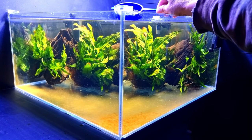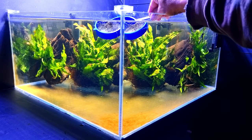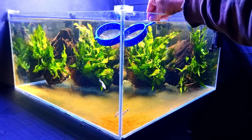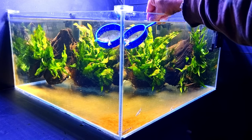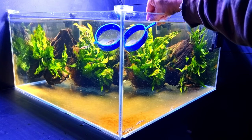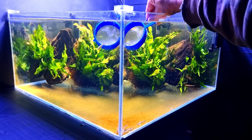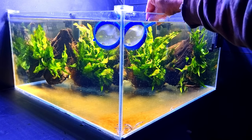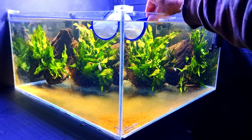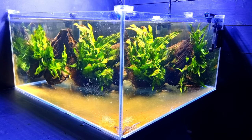Right, what I've done is put them all in the net now - we'll release them and you can see them swimming around. Slowly place them in the water and they'll come out in their own time. There we go - they'll probably all shoot off and hide in the log until they're settled. Here they come one at a time, nicely acclimated, nice little fatties - and they'll be straight down there getting onto that algae and those diatoms on the bottom in no time at all. There's the last one - happy days, just a little bit of sand from the bag, but not to worry.